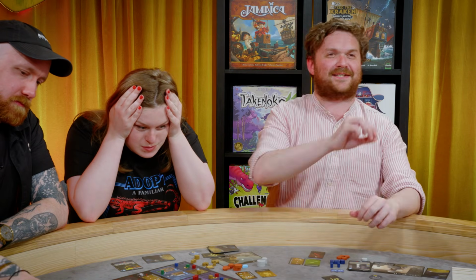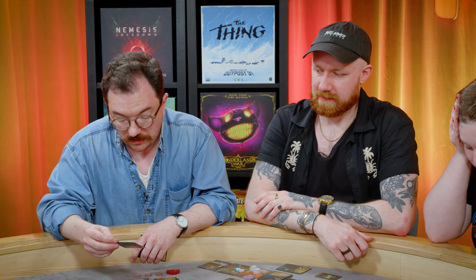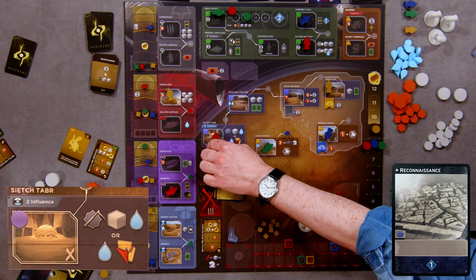Oh my god, that's devastating. That's devastating. Dom, round us out. I'll play reconnaissance. I'll put it on. Oh no, I can't. Do I have influence with the Fremen? How much influence? Oh no, I can. You do. You can absolutely go. So it's out.